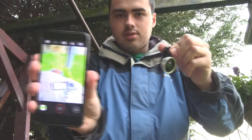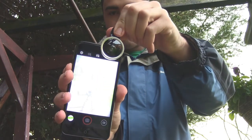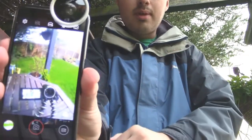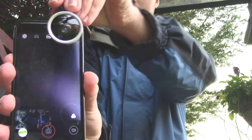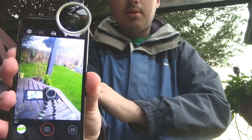One thing that's going to be really difficult to film is taking a selfie of this. So that's what it looks like normally, and I'll try and judge this properly. There you go, that's with it on. So you can make a judgement for yourself. I'm sure you can fit a lot more into the shot than you can without it. I can't exactly see through the viewfinder, so you have to make sure you get it positioned right, otherwise you won't be able to see anything.